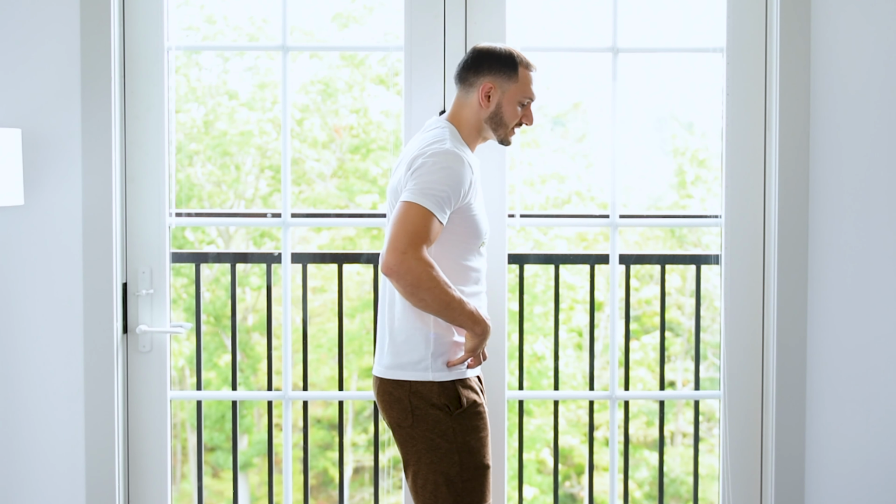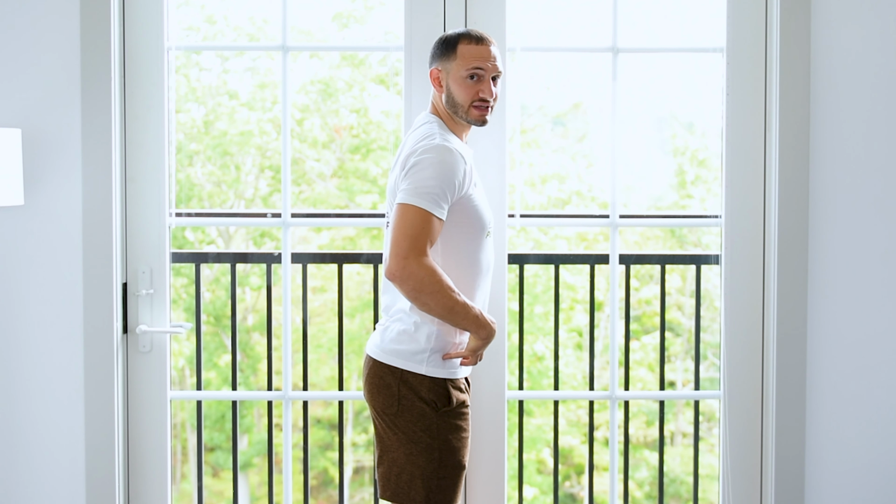If you have weak hips or glutes, or if you have a pelvis that's excessively tilted forward, we call this an anterior pelvic tilt, or if you have lower back pain or even hip pain, then the glute bridge is going to be a great exercise for you because it's going to help you to build the fundamental levels of stability and strength through your glutes, hips, and even your core.